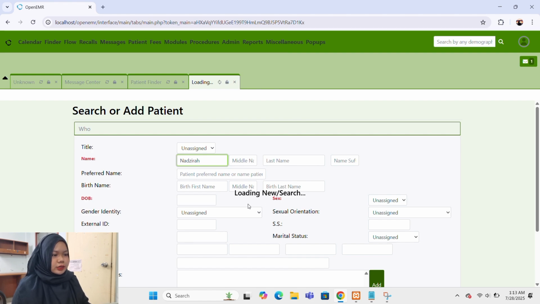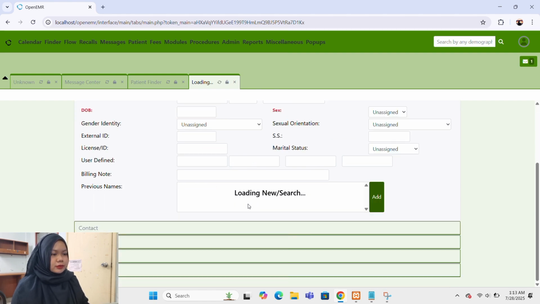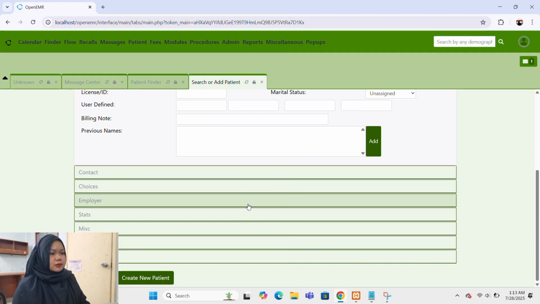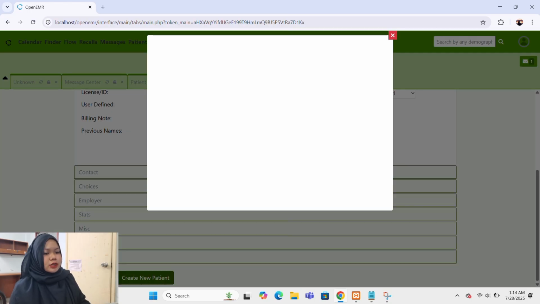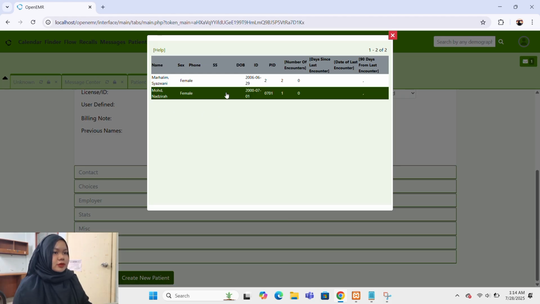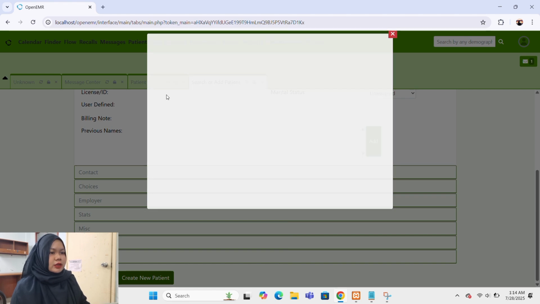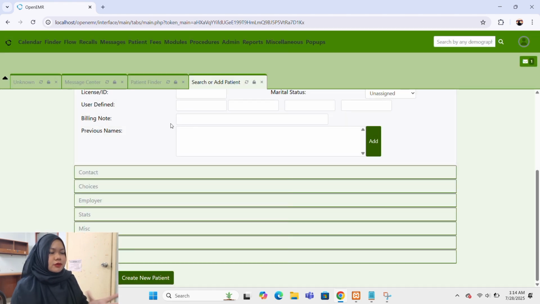Still loading, so wait. Okay, so just click on search. So here we can see the list of patients that have already been registered in OpenEMR. So we just click this one because we want to search for Nazira, right? So just click on that.